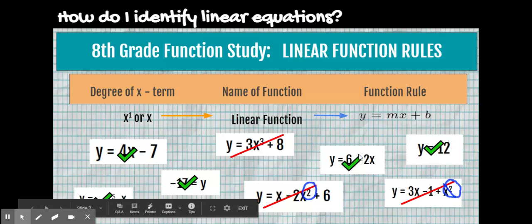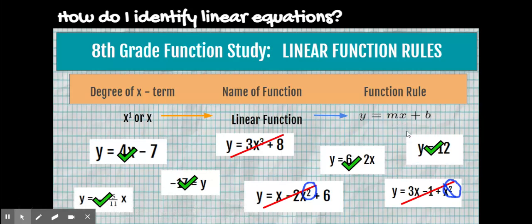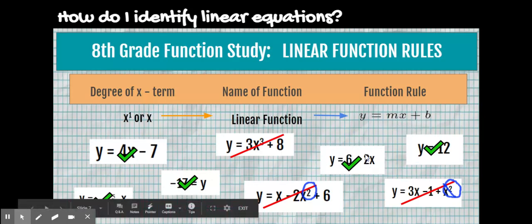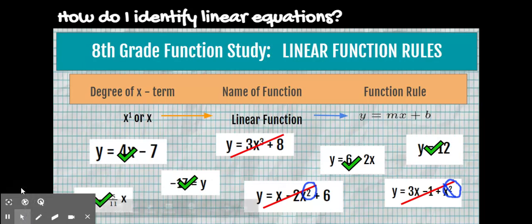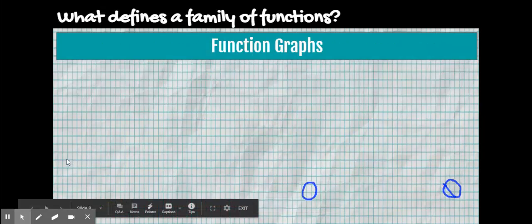And this one is, even though these are not in the proper format of the mx first and the b second, this is still a linear equation. It would be our job to write it in proper format, but that does not mean that you're going to receive the equation in proper format. So yes, this does have an m, negative 2, term with an x singular exponent here, and then we do have a b term, which is 6. So that one is a linear function. So hopefully you're practicing a little bit more. You're seeing the difference between what is and what is not considered a linear function when it comes to function rules. So let's move on.